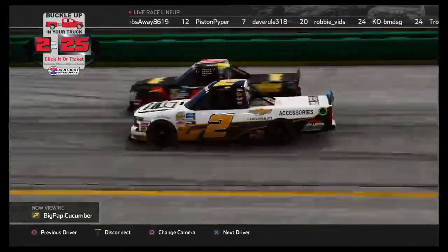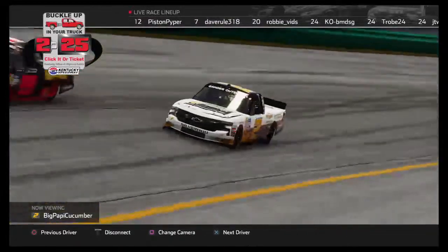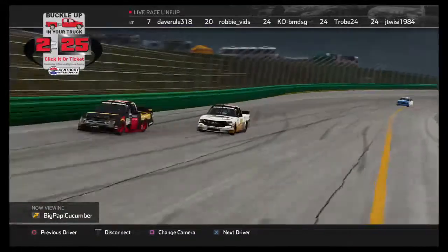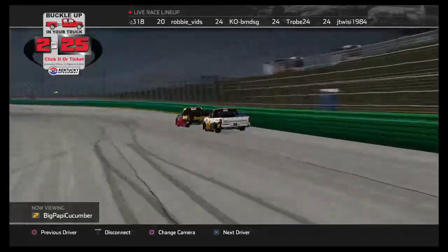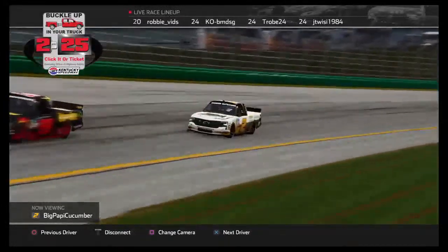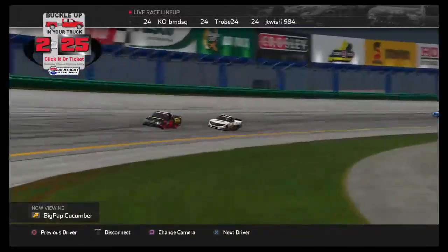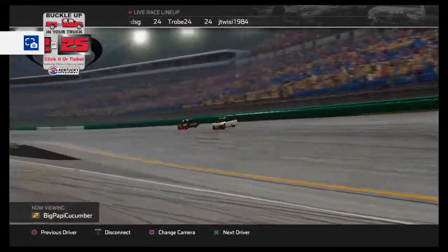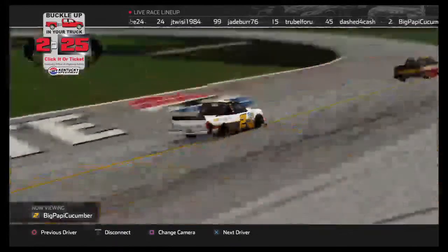These guys are dicing. 2 goes back to the inside of 99. They are 2 wide going in 1 and 2. Still 2 with the inside line. 99 is going to have that high line momentum. Can he pull it off? Still the 2 cannot get it done. Arguably the 2 most successful NOSSCAR Brighton Truck Series drivers in history going at it for the horsepower 225 win. And it's going to come down to who's able to make the move at the right time and who's going to have better tires at the end.